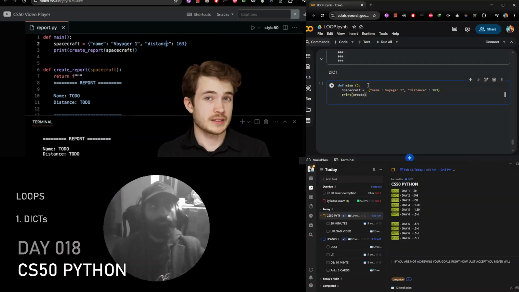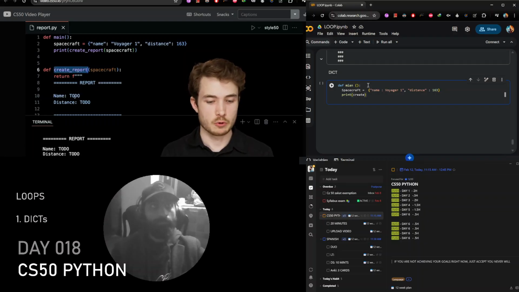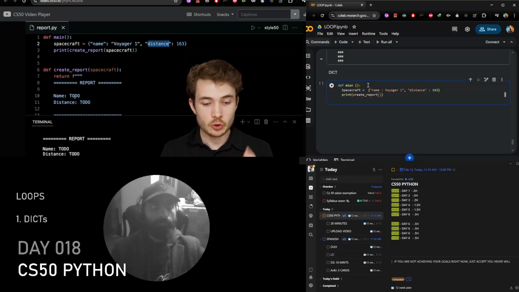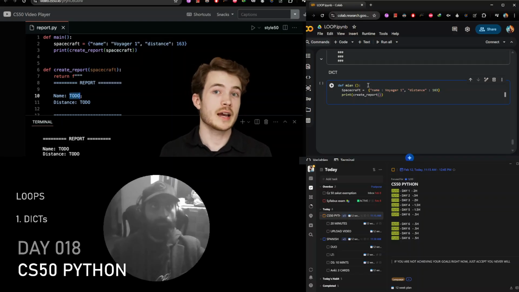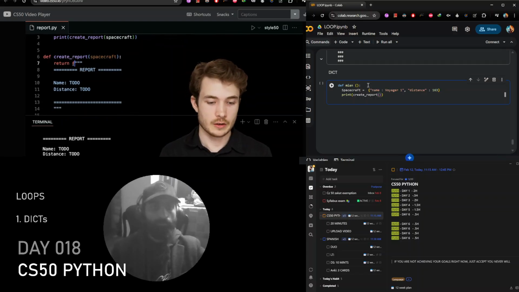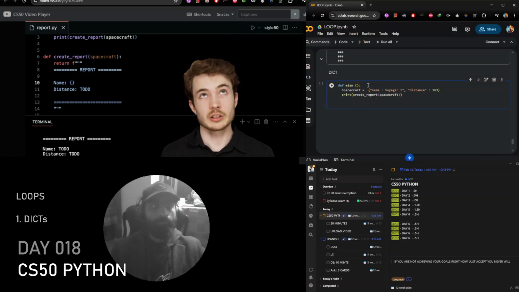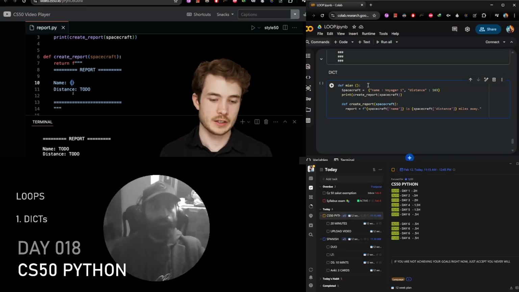But if we want to access those values given some key, well, we can do that perhaps in create report. Now, in general, we could assume, let's say, that create report is given some spacecraft that is a dictionary with these two keys, name and distance. And the goal here is really to just access the values at those keys. So I could use here our Python f-string and use curly braces of my own. These are not curly braces for a dictionary. These are curly braces for interpolating some value. I can put in Python code here to get some value and actually incorporate it into this text called report here.